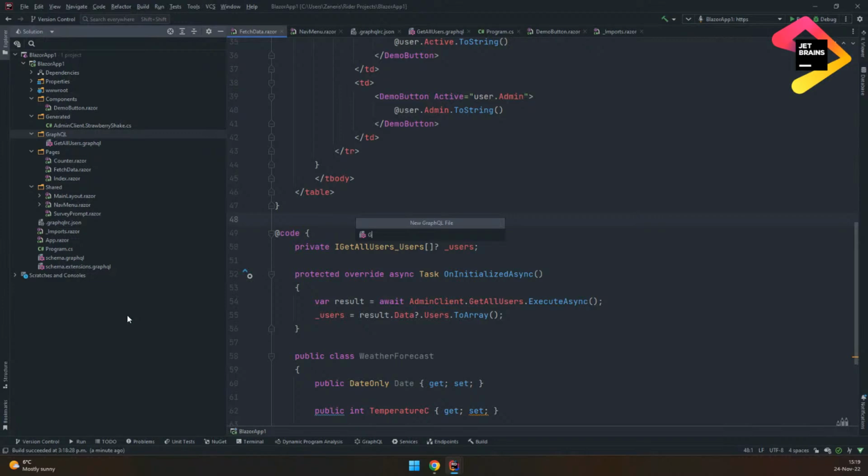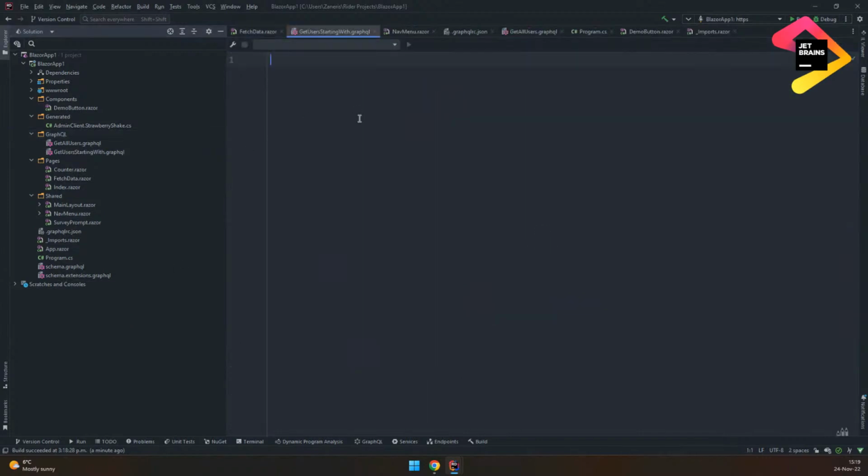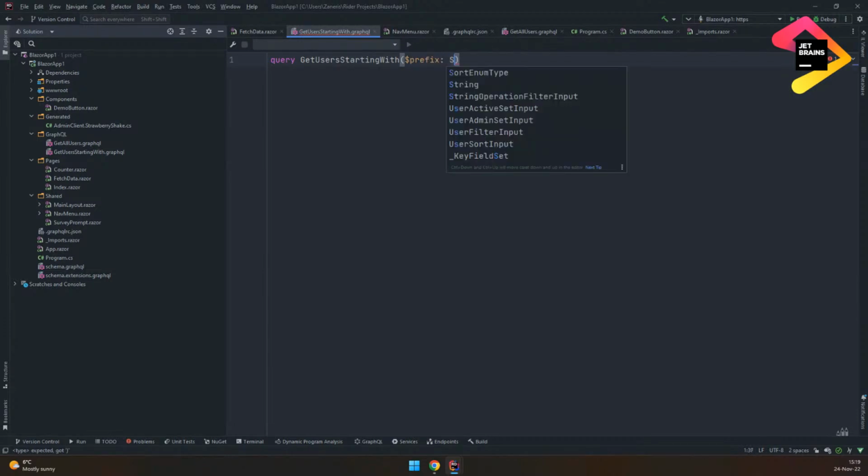And for this one, we'll do get users starting with. We'll call it query get users starting with. And we'll take a variable, call it prefix, string, that's required.